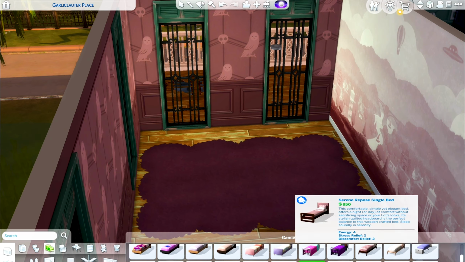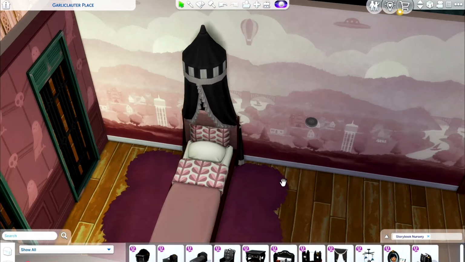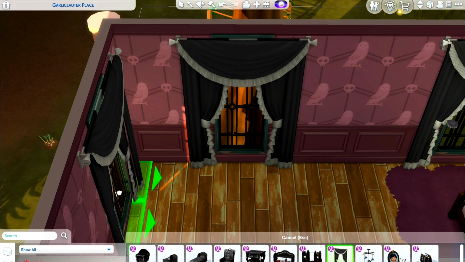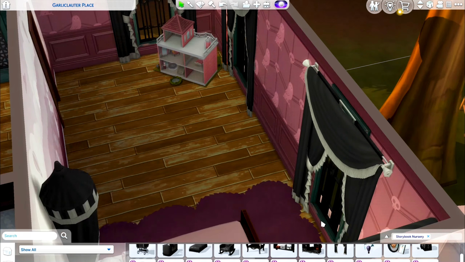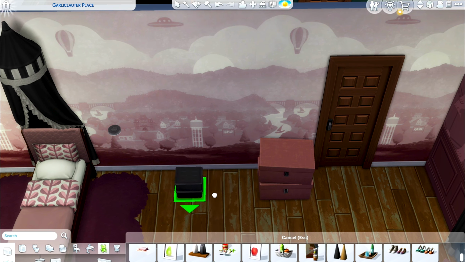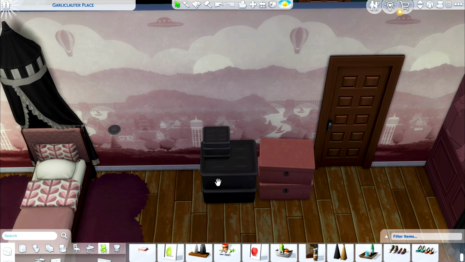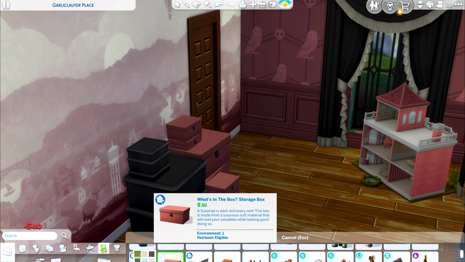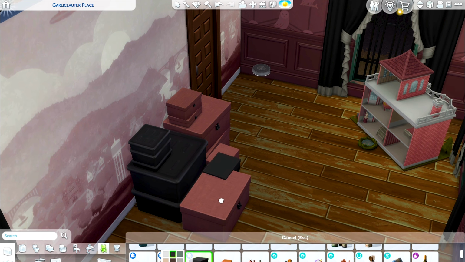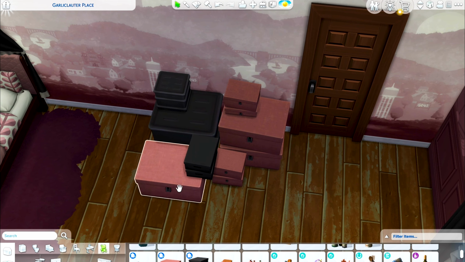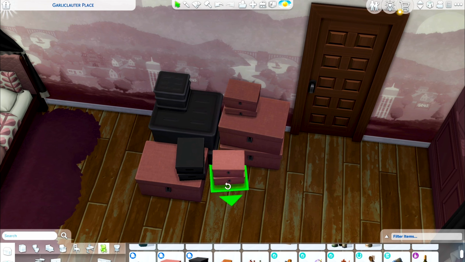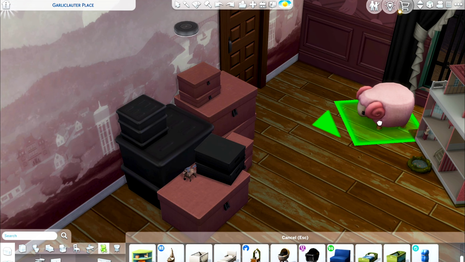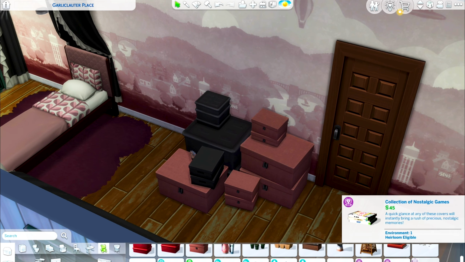Okay, now I'm starting to work on this bedroom I was talking about for the child that was dead, and I love those pink colors. A lot of them came with the Life and Death pack, and I just think they're really beautiful. But I'm putting all these boxes as if half of her room is boxed up and packed away, and maybe the mom started packing all those things down before she realized that the child became a ghost and was still kind of around, or maybe she's just insane. I don't know. It's kind of fun for storytelling.